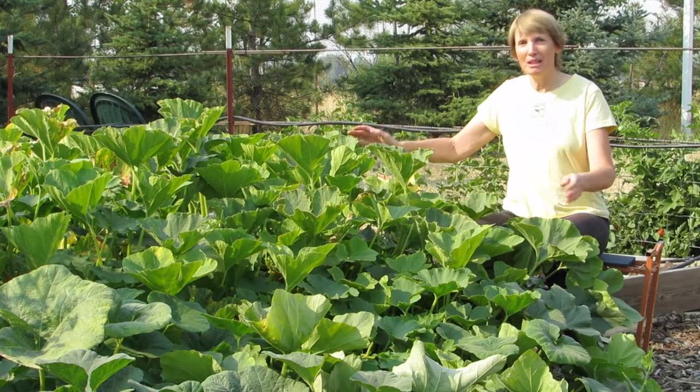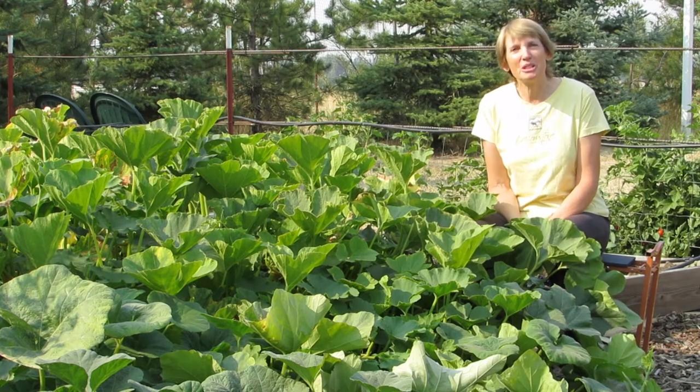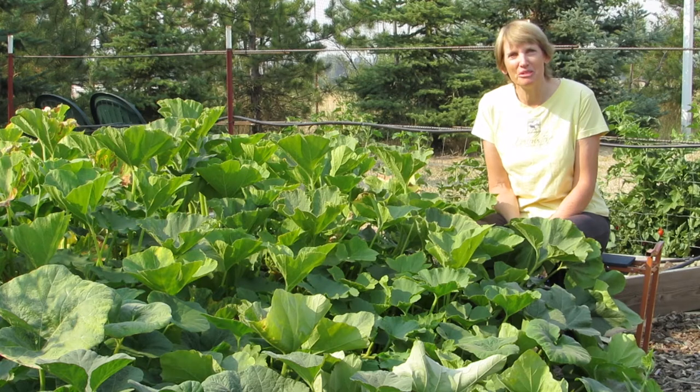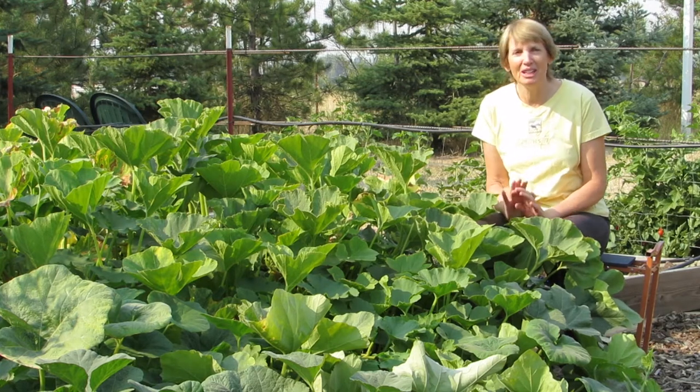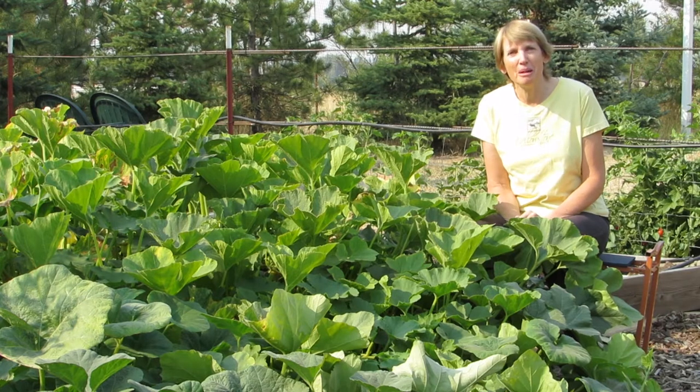Today I'm sitting in the middle of our wild and woolly winter squash and pumpkin patch. I want to show you some really cool heirloom varieties that I'm growing this year. I'm very excited about them. And then I also want to give you a tip on something that's very important to do right now so that they'll all ripen before the frost.